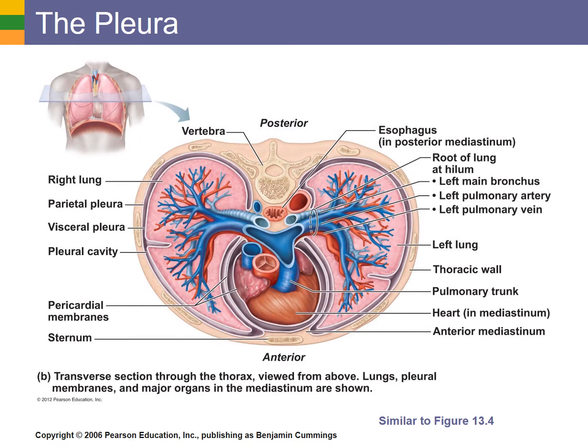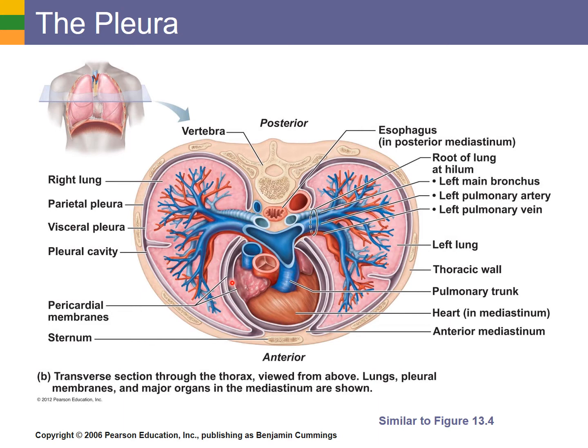You're now looking at a transverse section of the thoracic cavity. You see here the heart, and you see the right and left lungs. I'm going to use this figure to illustrate the pleural membrane. The pleural membranes are the serous membranes that surround the lungs. If you recall, the serous membranes that surrounded the heart were the pericardial membranes.